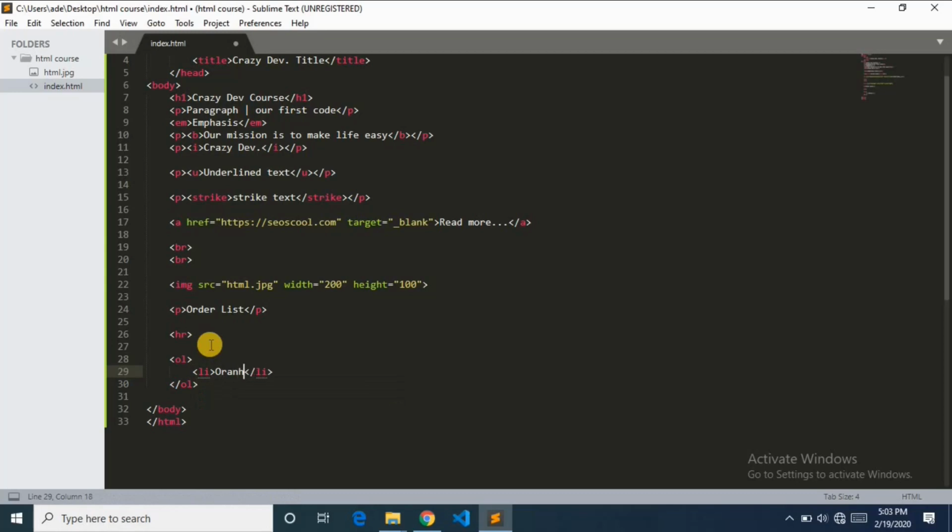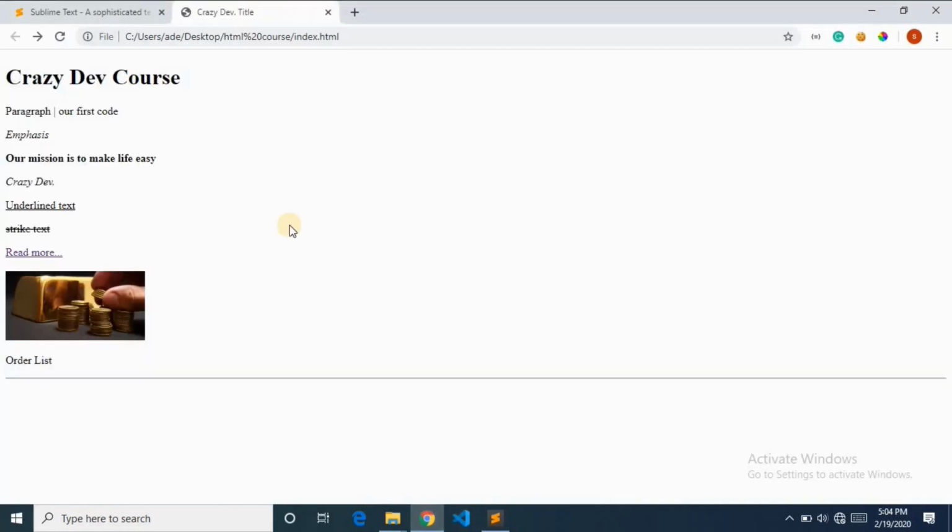Let's say orange, mango, and another item. Give it any name you want, that doesn't matter. Let's save. You can see we have numbering: 1, 2, 3. So that is an ordered list.